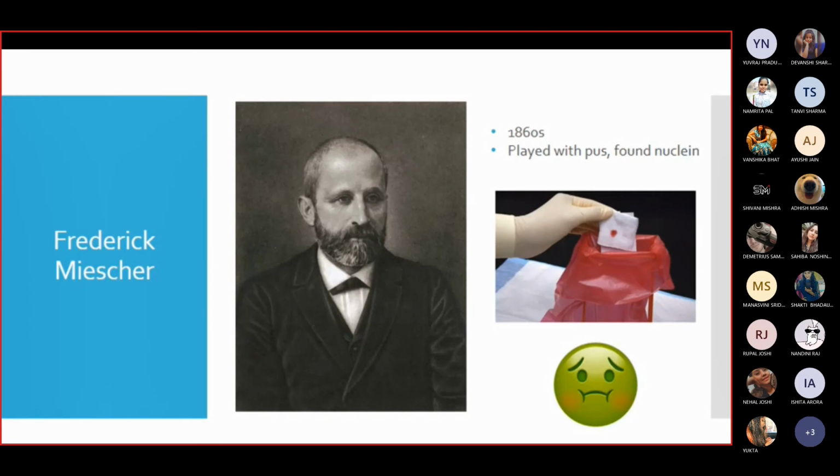And what do white blood cells have that red blood cells don't have? A nucleus. Good job. And from this nucleus, Fred was able to isolate a compound that he called nuclein. So at this time, scientists thought nuclein functioned as a storehouse for the phosphorus atom. But today, knowing what we know, he was likely working with nucleic acids. So he was really the first one to isolate what they called nuclein, but we know now as nucleic acids.